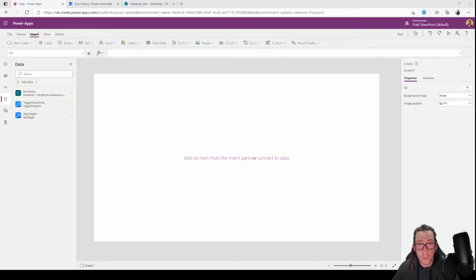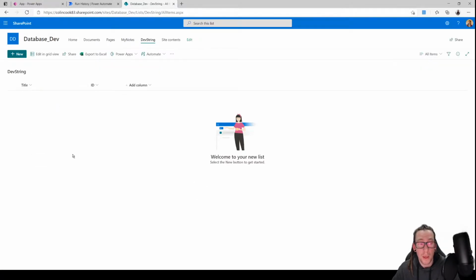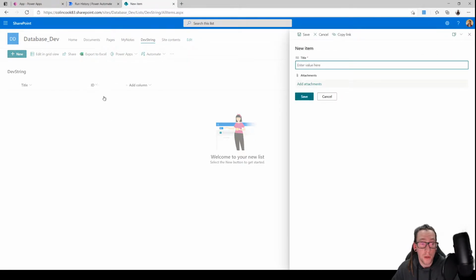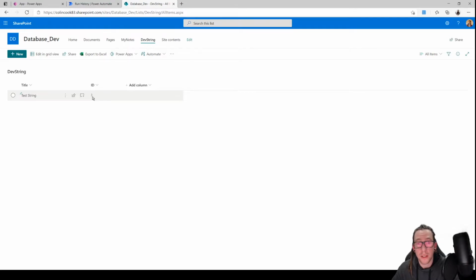So the first way and the simplest way is if you're using SharePoint List as a data source, or even if you're using Dataverse, they already have a unique ID contained within them. So for example, here I have my dev string list. Now this has a primary unique key. So if I add a string, test string, and save it, it gives it an ID. Now it never reuses the ID, so I've actually already used this twice and I've added 2 strings in. It's given me an ID of 3. That will never be reused and it will never be duplicated.